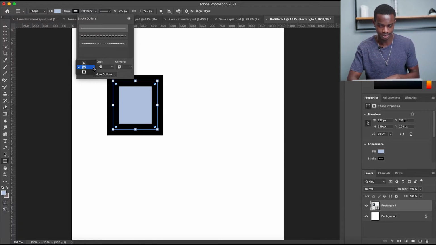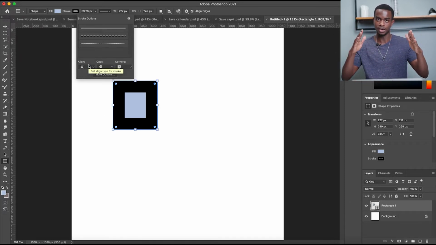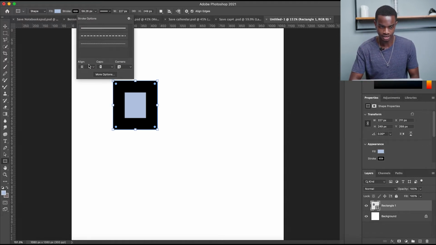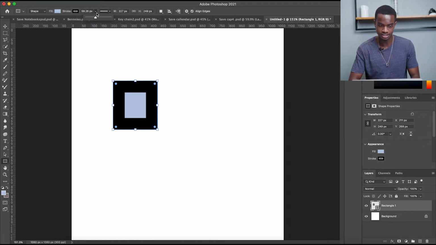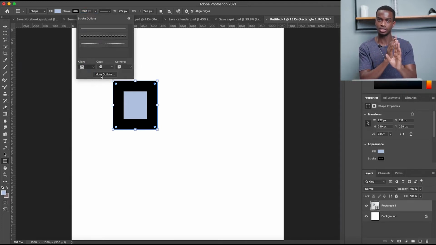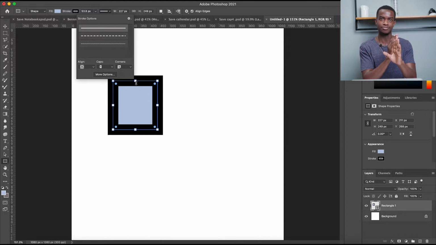So if you have it on the inside, the stroke is going to be increased going from the edge of the box, or the edge of the shape, going inwards. And you can see that as I increase this, it keeps overshadowing the blue, right? If you have it at the center, then half of the stroke that you're adding is going to go inside and half is going to be going on the outside. And then as is explanatory, you have the outside, which will now just be going to the outside.